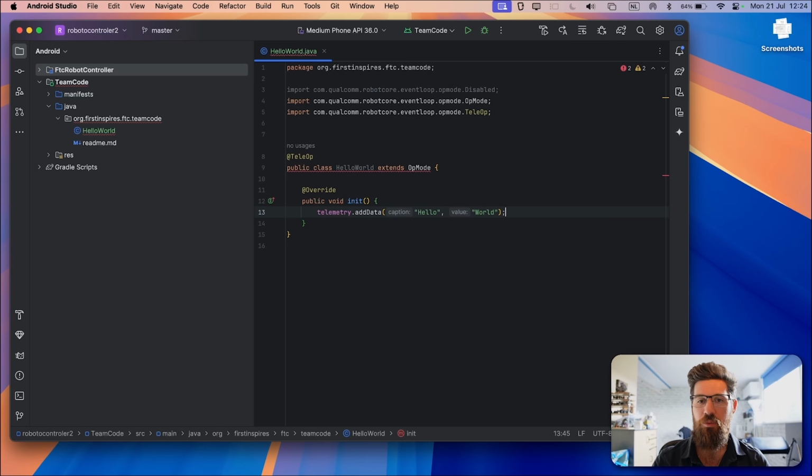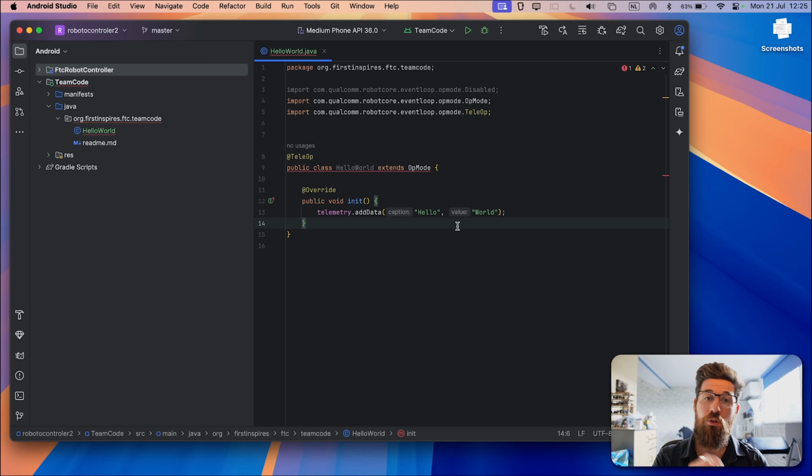At the end of this, I'm going to put in a semicolon, the dot with the little slash down at the bottom. And what this line does is it puts the words Hello and World, printing them directly to our screen so that we can see it on the driver station. The important thing to note is that all statements, or the vast majority of lines here, are either going to end in a semicolon or a curly bracket. You notice above, all these statements end in semicolons. This one also has to end in a semicolon.